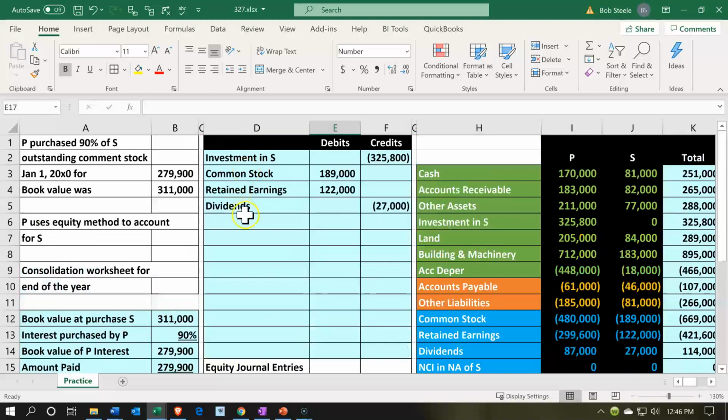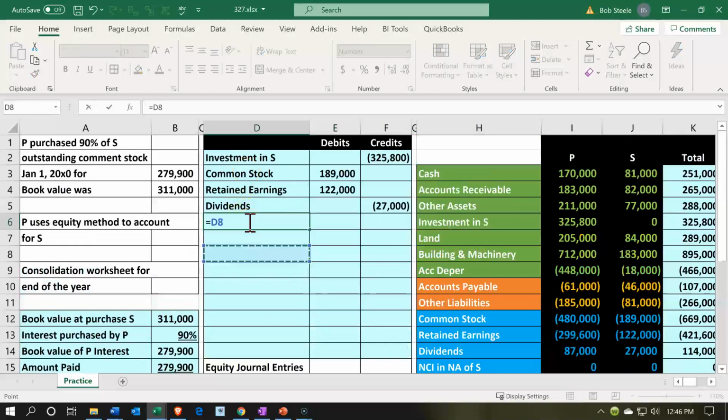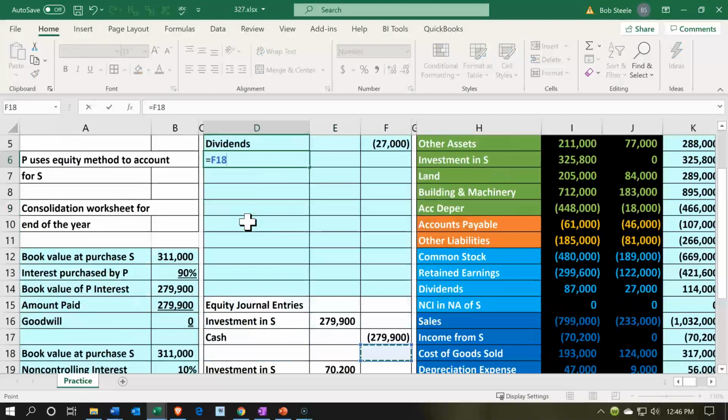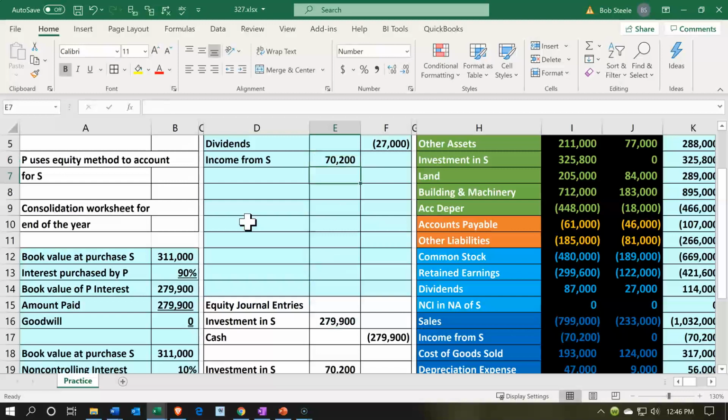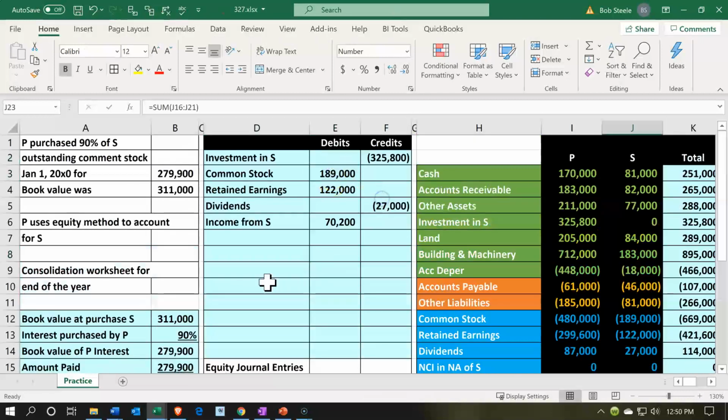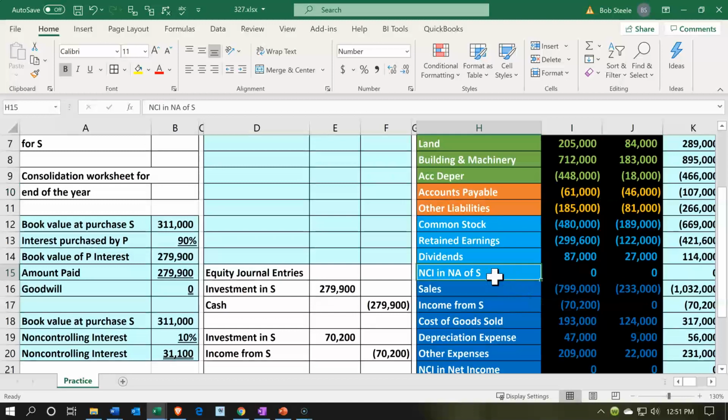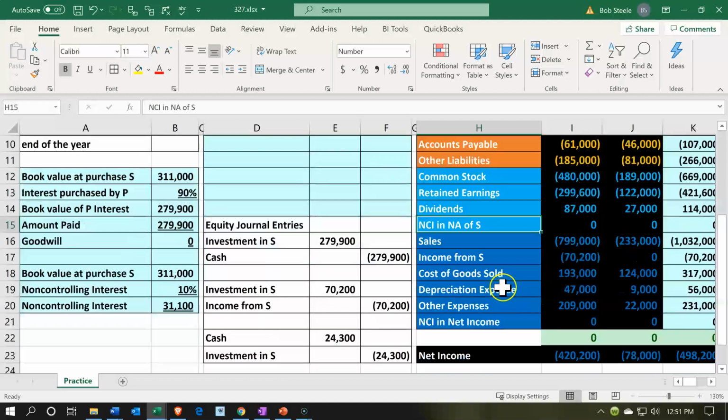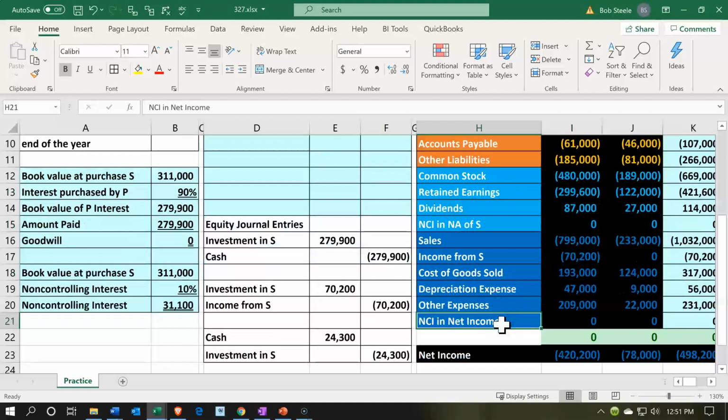So I'm going to go back up top and say, I know that's got to go too. Let's remove the income from S, and we will debit that because it's a credit down here. So we're going to have to debit that to get rid of it. Now we're not in balance, because we deviated from our first, more simplified problem where we purchased 100% interest. We have a 90% interest, so that results in us needing to record the non-controlling interest in the net assets and the non-controlling interest in the net income.